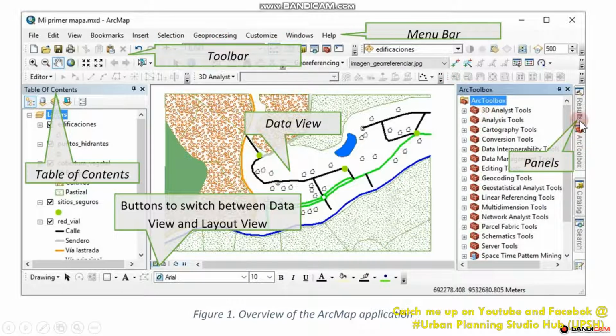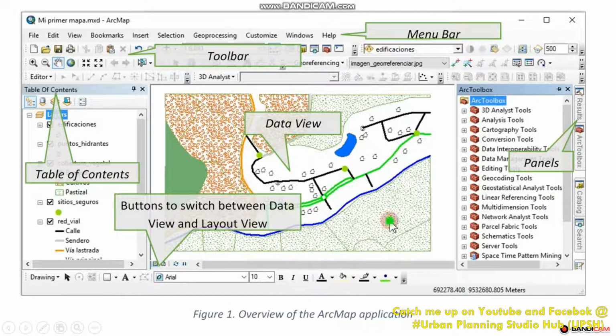We also have the panel sideways. You can actually pin and unpin that. Then at the right hand side is where you have your toolbox. You can have a lot of toolboxes here. Then here we have the screen, where you do your modeling, or you add your raster image, or you do your vector design. It all sits inside this window. Now this is the switch button, where we can switch between data view and layout view.